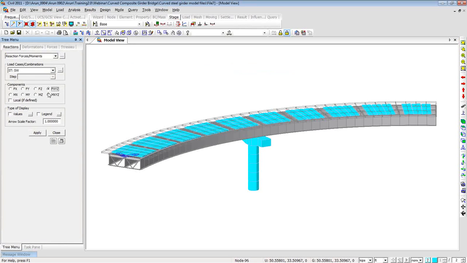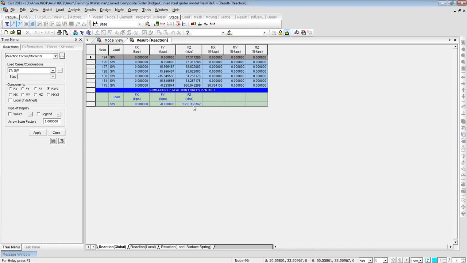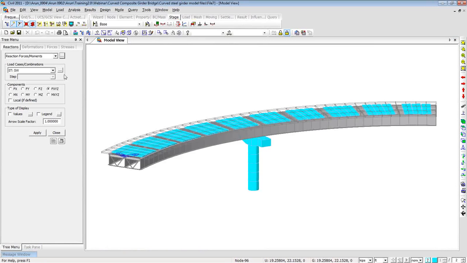First we'll verify whether our loading is correct or not, so we'll just check for self-weight. I'll click on this button, select self-weight and click OK. So now you can see all the loading is in the vertical direction, so you're getting a summation in Fz, while Fx and Fy are 0. And if you do the number crunching yourself, you can compare whether this value is correct or not. So this ensures a proper flow of forces from top to the bottom of the structure. Hence the loading can be verified.